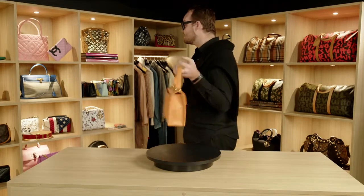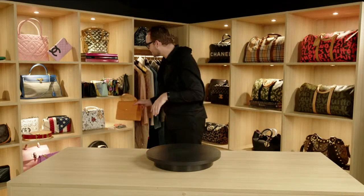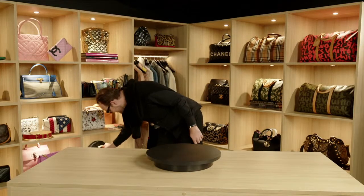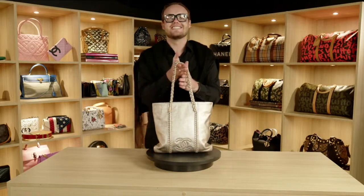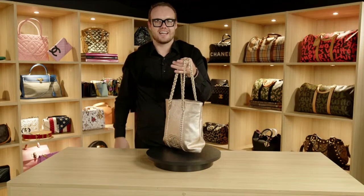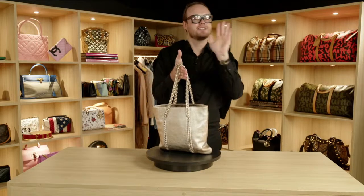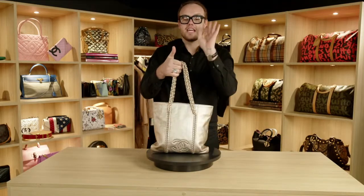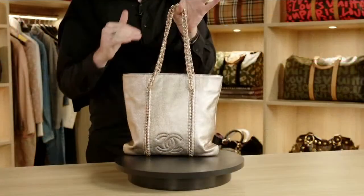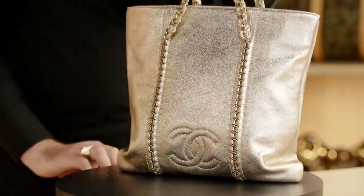All right, let's move on to another piece that's all about just the good old metallic leather. You know, the more gold, the better. This is the Chanel Gold Caviar Luxe Line Vertical Tote. So I'm sure you've seen the Luxe Line Bowlers. This piece, amazing. It's the tote version, a little smaller. So it's a great item. What I love is the leather woven chain strap is inverted on this piece, as you can see. So here, the leather is basically coating the chain, and the chain acts as the weaving, which is so cool and amazing on this item.